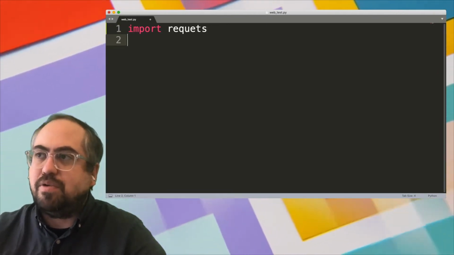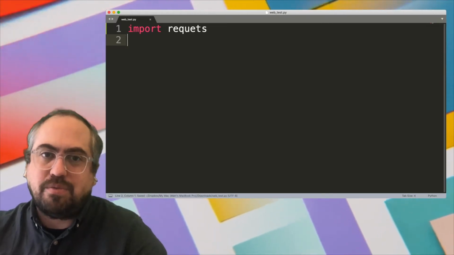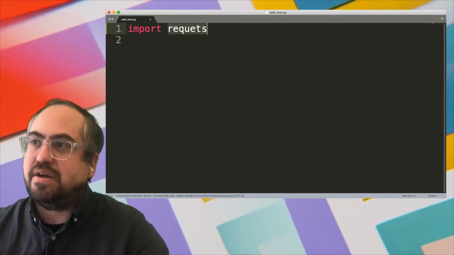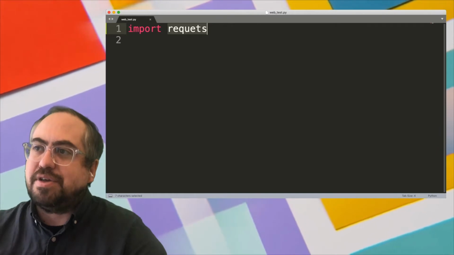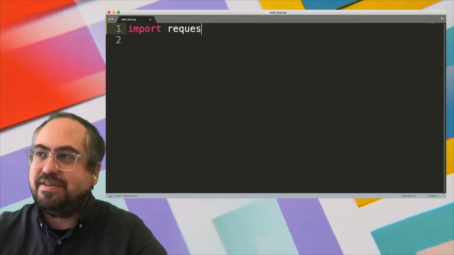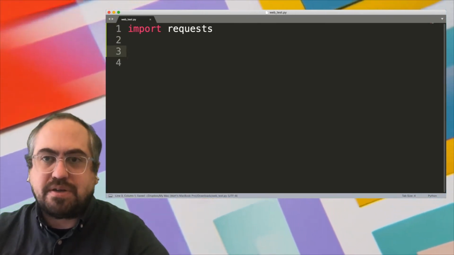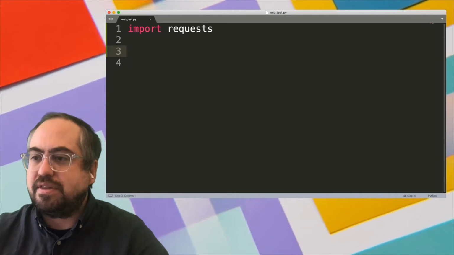And once we have it imported, we actually should test this first. We're going to test that we actually imported it, that it's installed, and that we spelled it correctly. Requests. So I'm going to run this script really quick to make sure that the module is actually there.